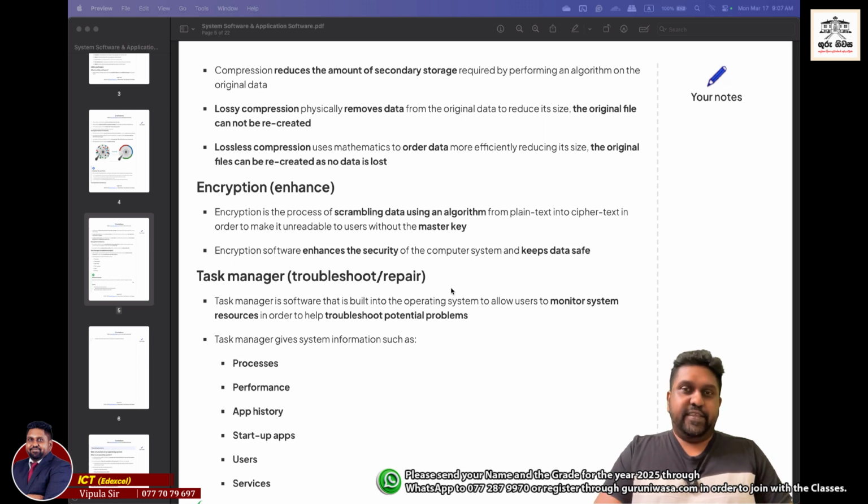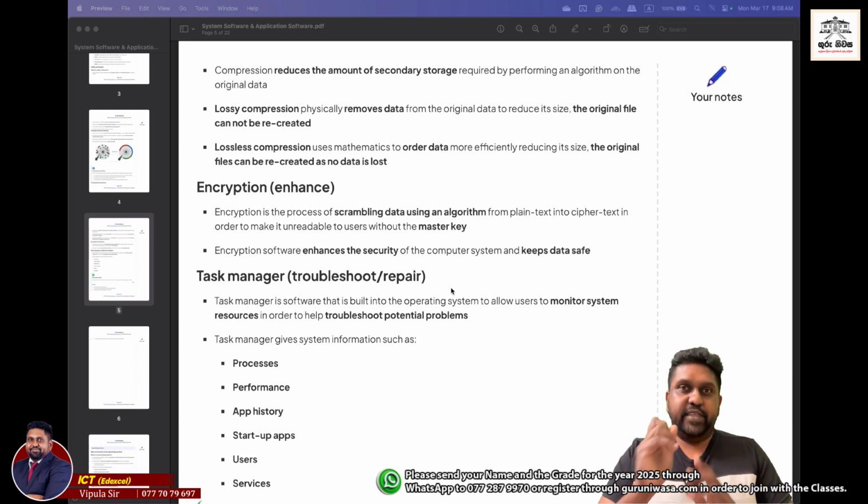In this case it can be something like going from plain text to a ciphertext, or it can be encrypting a drive itself. So sometimes encryption means you just encrypt one text into a cipher, and you keep a key so that you can decrypt it whenever you want. Otherwise, we do have a method of encrypting your hard disks as well. The entire disk can be encrypted using a specific key, and whenever you want to access that disk, you need to get access to that particular key in order to view the details.